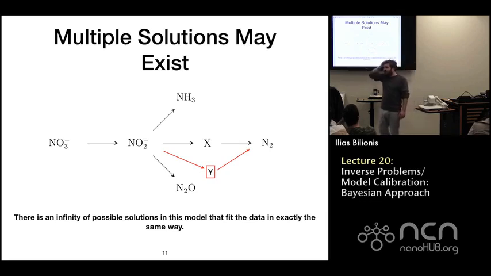Okay? You're going to get the goodness of fit. The minimal square loss that you get is going to get better and better the more hidden products you add. What is the right number of hidden products? Is it 1? Is it 2? Is it 3? Is it 4? It doesn't give you a way to select your model, right? Does that make sense?